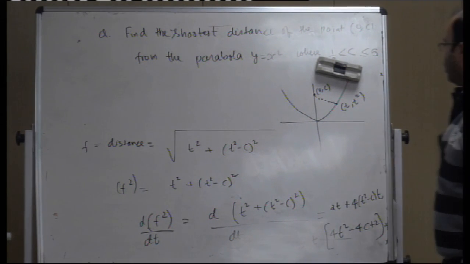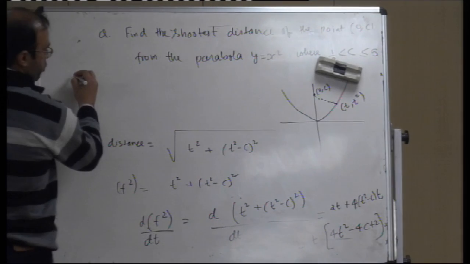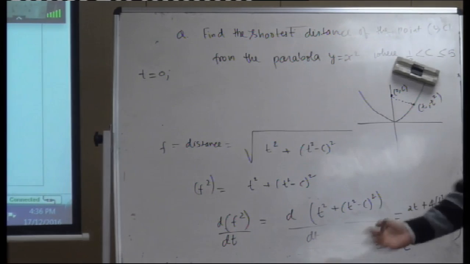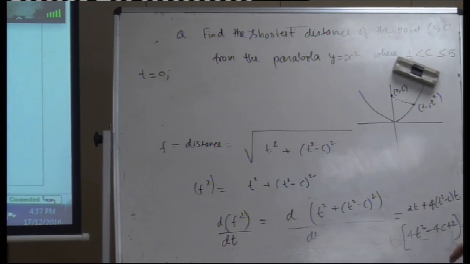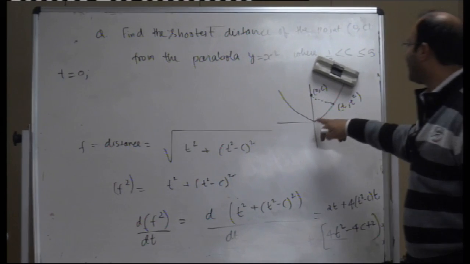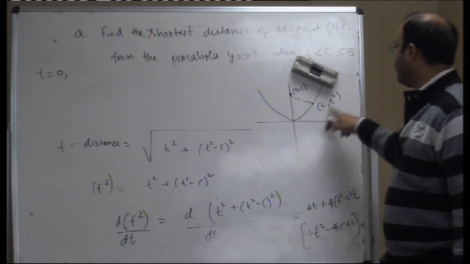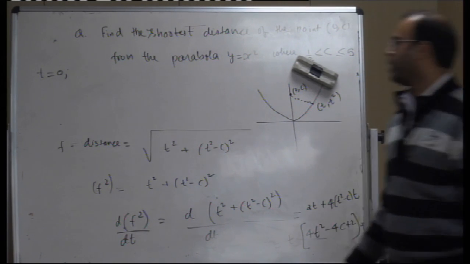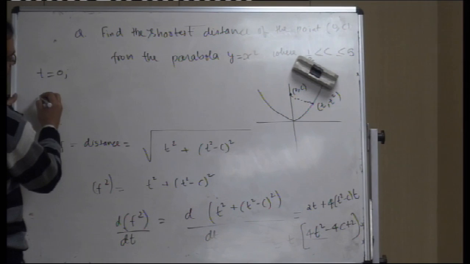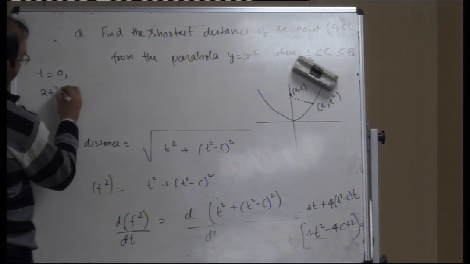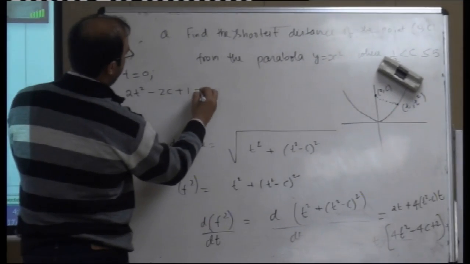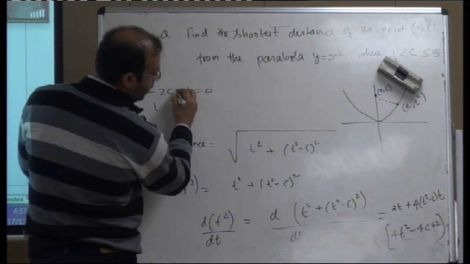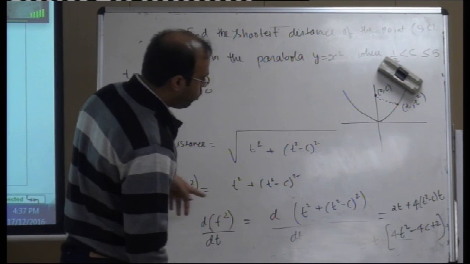Okay. So when we equate it to 0, you will get t equal to 0 as one case, because t equal to 0 is the point where x and y both become 0. And again you take 4t square minus 4c plus 2 equal to 0. That would be a quadratic equation whose solution will be the solution of 2t square minus 2c plus 1 equal to 0, as 2 we have taken common. This is minus 4c only, right.